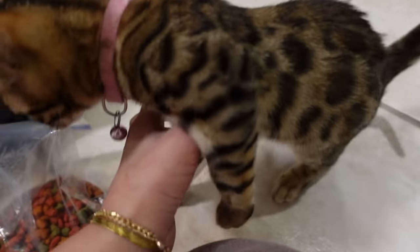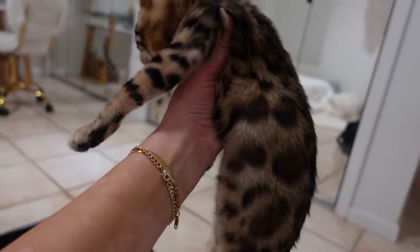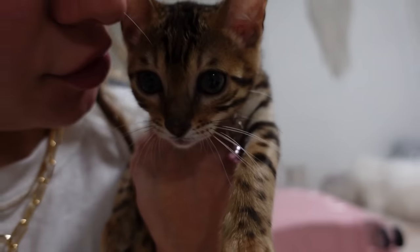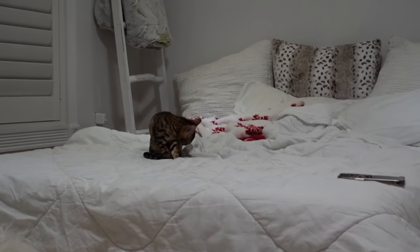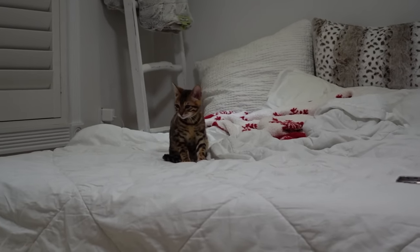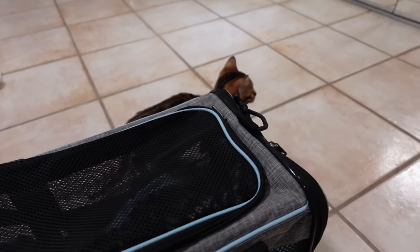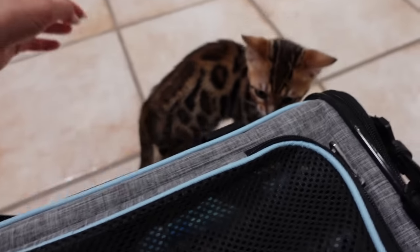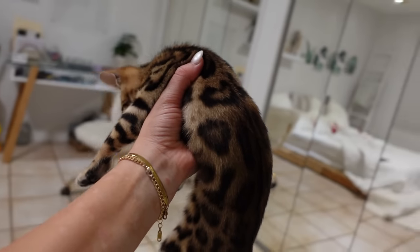Hi, baby. Look how gorgeous you are. So now you can really see in the light the rosettes on this beautiful baby right here. I mean, just look at that. You're so adorable. Guys, you can see that this little baby is making herself at home. She is just absolutely cleaning herself and getting nice and cozy. You can see this little girl right here, she's still sniffing around. She's still a little skeptical. Now we just saw her rosettes, but you can see that this little girl right here, her rosettes are a lot more prominent.